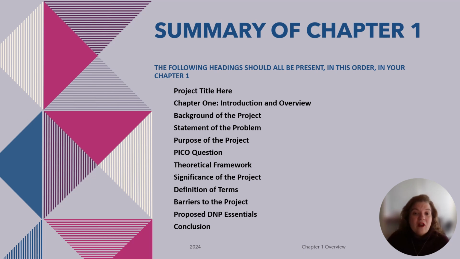I have pulled out all the headings from the D&P manuscript template for Chapter 1. You can use this list as a checklist if you want. Each heading you see in this list, you should also see in your draft of Chapter 1. All of these headings should be Level 1 headings. Guidelines for headings are provided by APA, so if you have any questions, refer to your APA resource for clarification.